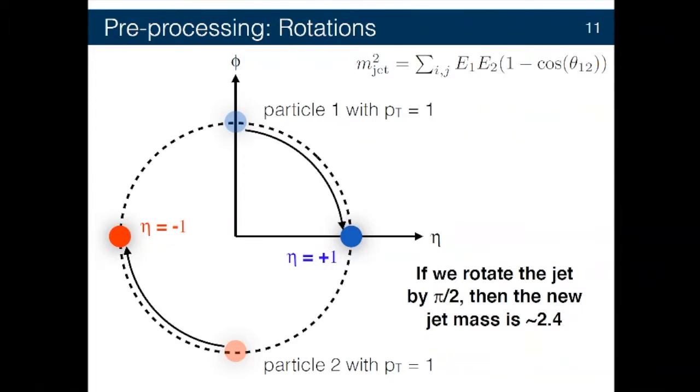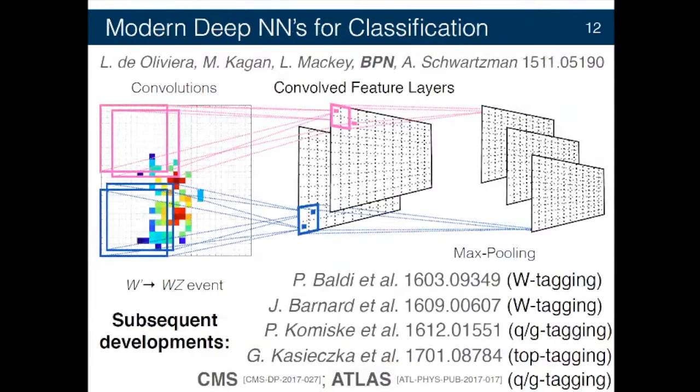Okay, so enough of preprocessing. Now let me move to the exciting stuff, which is first classification. I'm going to talk about deep neural networks applied for classification, regression, and for generation, the 3 big applications. But first, I'll start with classification. It's the most important because we've seen many, many applications. It's basically binary regression. And I'm going to talk about it only in the context of images. There are lots of other applications of deep learning, some of which are in the backup slides, and I'd encourage you to have a look.